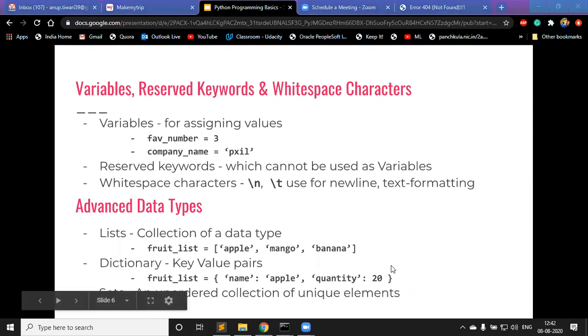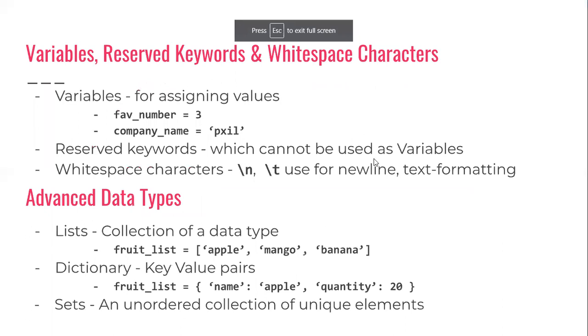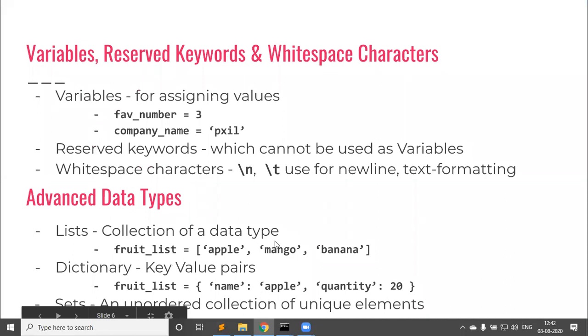So here we have three data types. We have lists, we have dictionary and we have sets. There is one more data type called stacks, but that is just an extension of lists. So we don't need to discuss it separately, and it is not relevant for this class as well. If we only understand these three, I think we will be able to understand any other advanced data type, or what we call data structures.